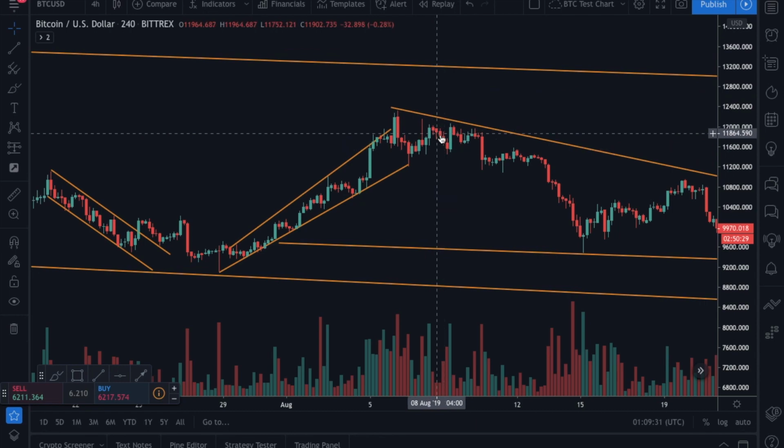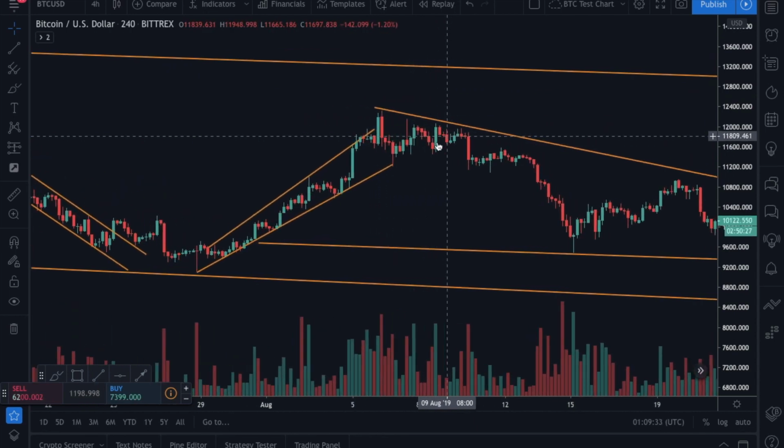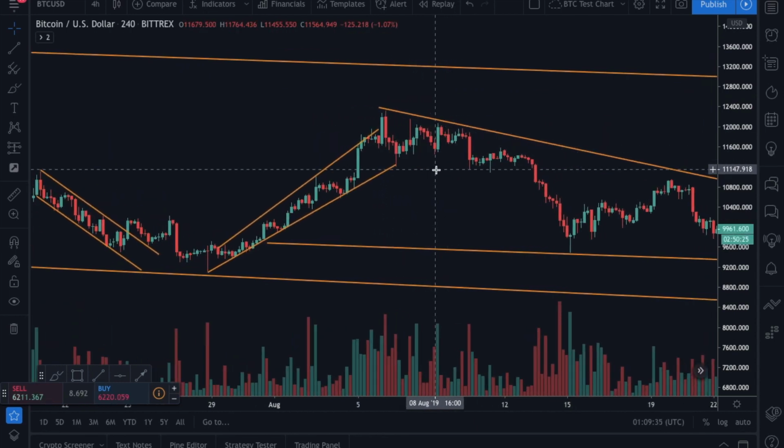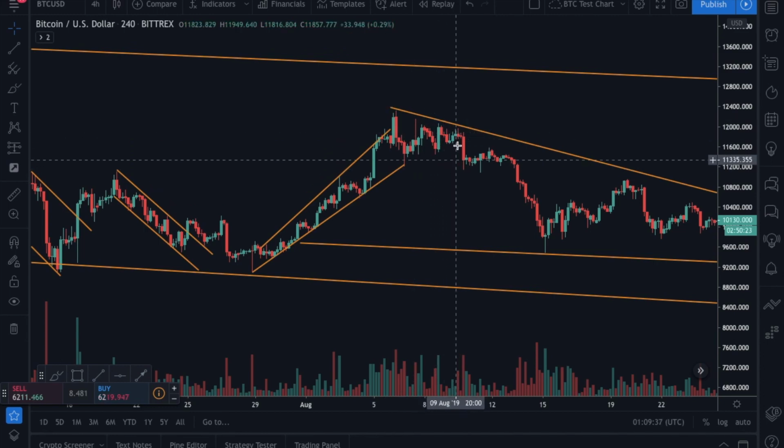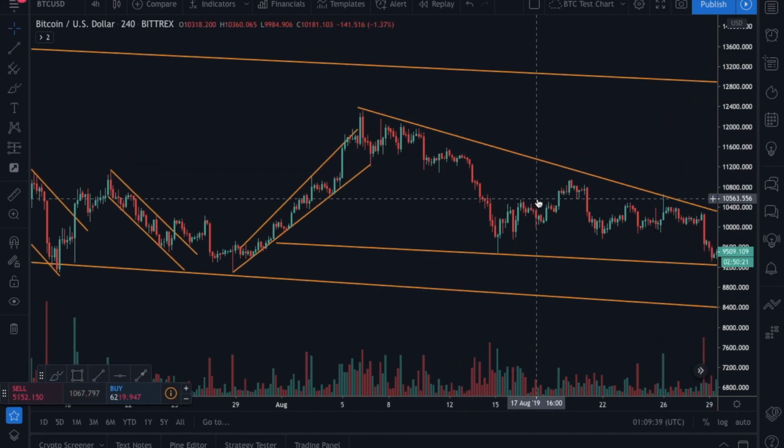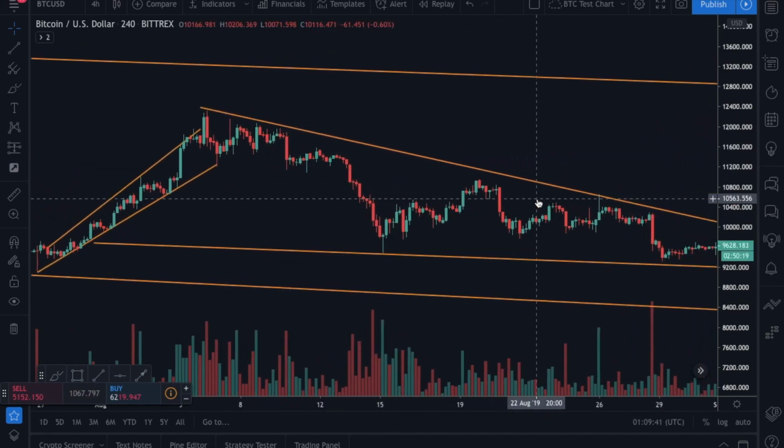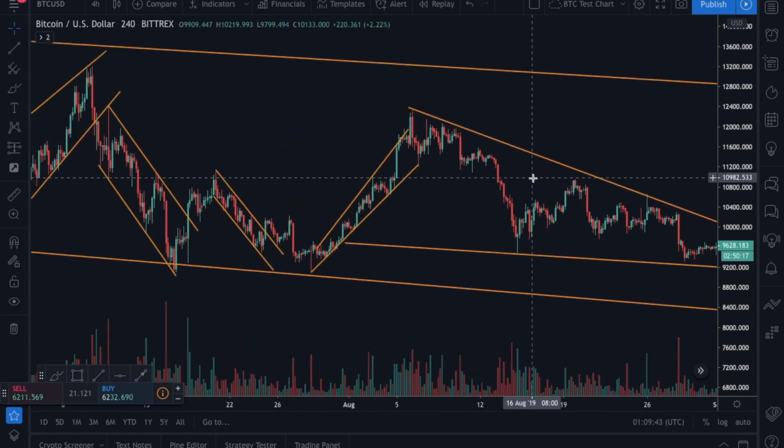So now, as soon as the price actually started making lower highs, it could have made a high here, right? But it started making lower highs. This was an indication that the trend might possibly change. And the same thing happened. The trend actually started going in a downward direction, making lower lows and lower highs, guys. This was very important to understand.